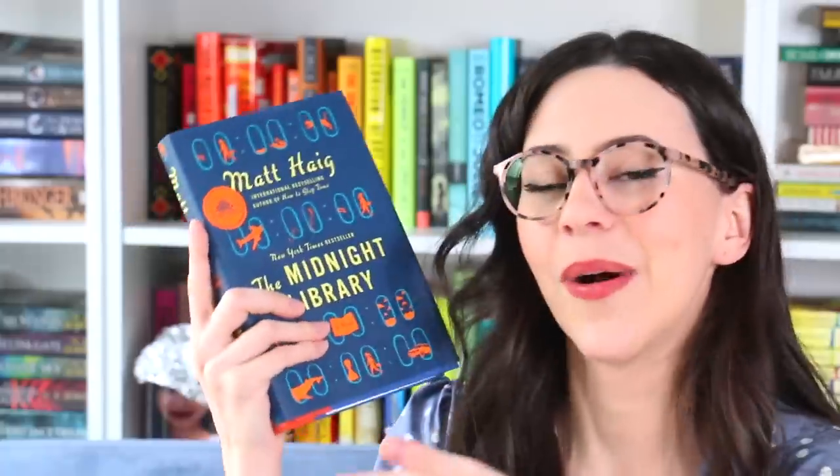This is option number two for the glasses — I'm wearing pink glasses, which I actually really enjoy. They're softer, they might clash a little with the lipstick color, but they're subtle enough. I'm kind of getting Magic Bus vibes and I'm loving it. So let me know what you think about option number two. Next question: what is the newest book on your bookshelf? I haven't bought myself a book in a while, but I think it would be The Midnight Library. I'm pretty sure this is the last physical book I bought myself — I wanted this pretty edition and had to get it on Amazon US because in Canada we don't have this edition.